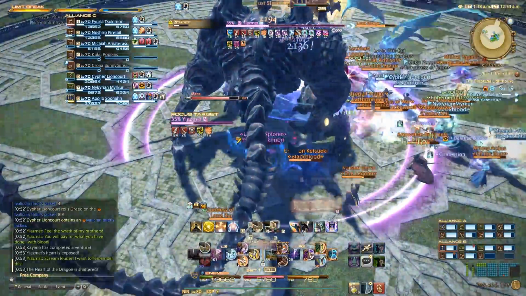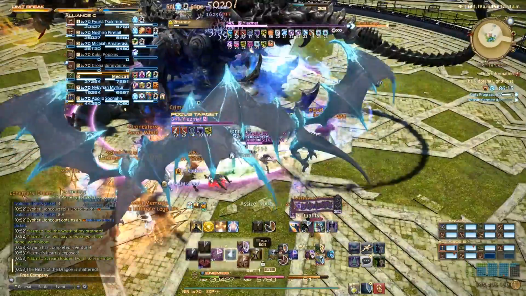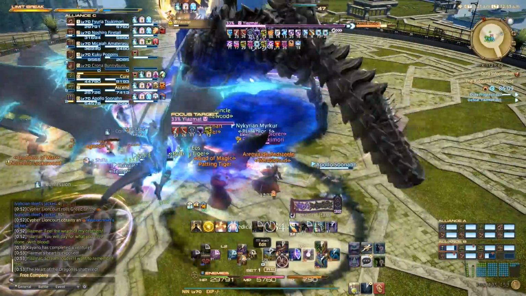Probably the biggest thing about Ninja once you've trained yourself to maintain Huton is to line up your abilities into your trick attack window. Trick Attack is a positional ability that will make the enemy more vulnerable to all attacks for 10 seconds. This is an extremely valuable tool for increasing your DPS as well as your entire party's DPS.